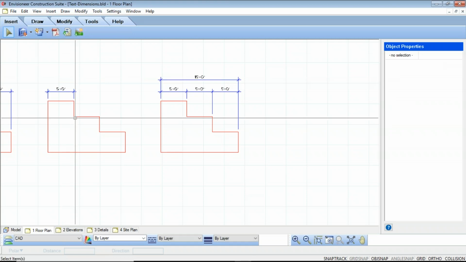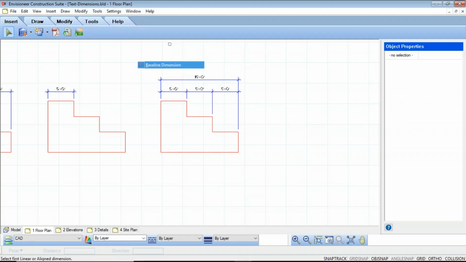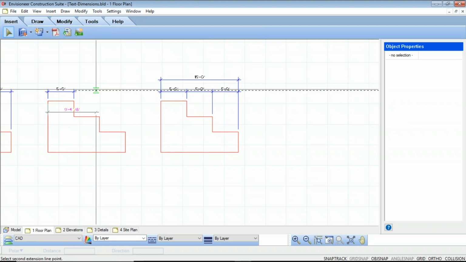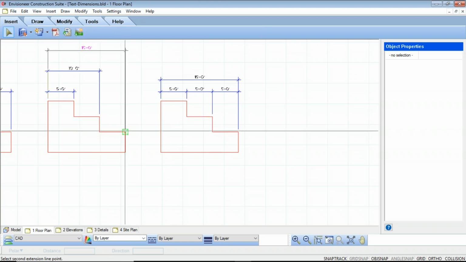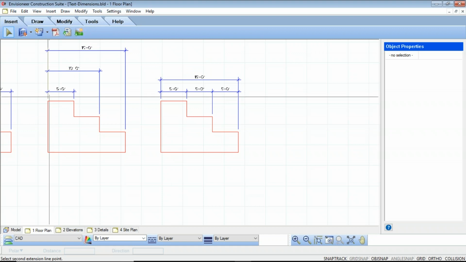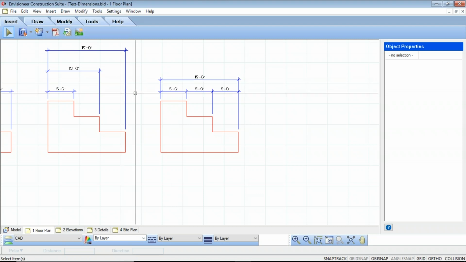This dimension here, if I want to go into dimensions and do baseline, I again select that dimension, and it's going to create a baseline dimension off of that first point. So since this was my first click of that dimension, that's where it's taking its base from. Again, I'll just delete that out and show you how to do that again.